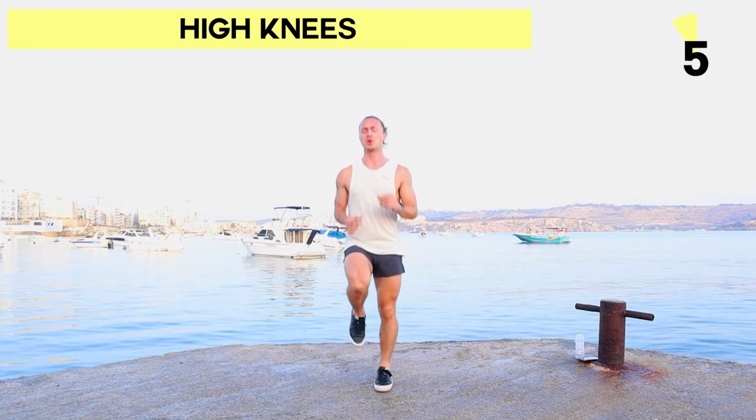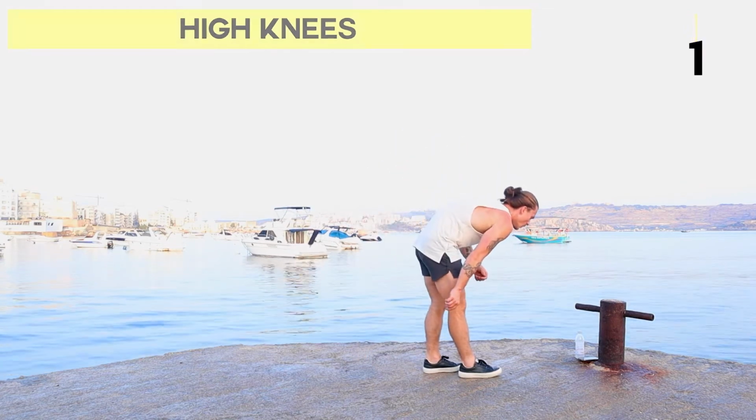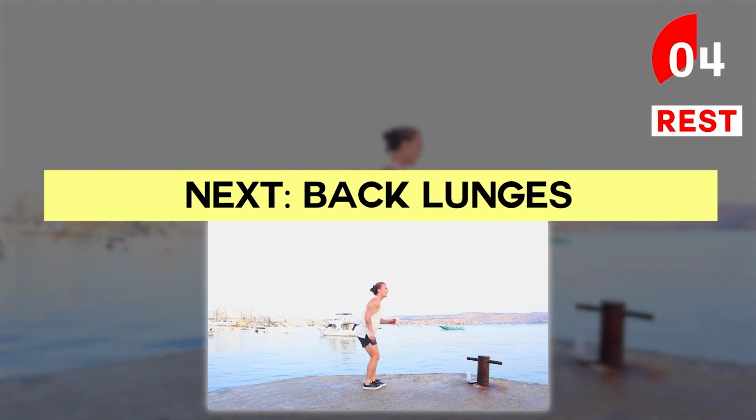Get ready in a few seconds to take a rest. Next up, we're doing back lunges. So we're gonna alternate each foot going back. Try and get nice and low in that lunge.